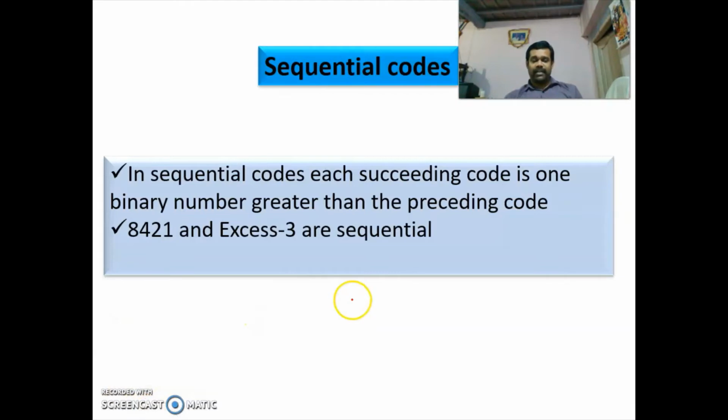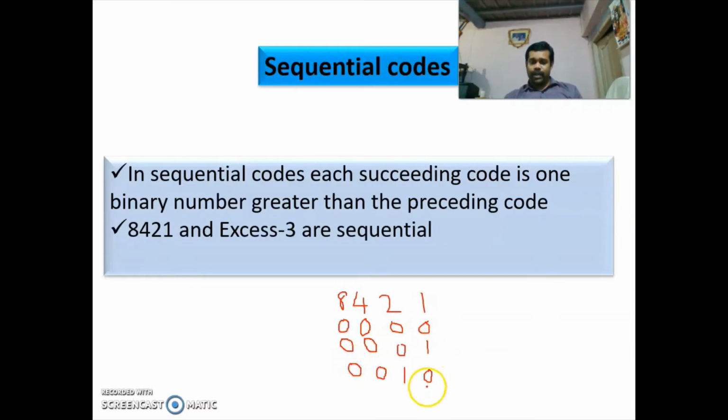In 8421, the code for 0 is all zeros. For 1, you put 1 in the last place. For 2, you put 1 in the place of 2, then 0, 0, 0.